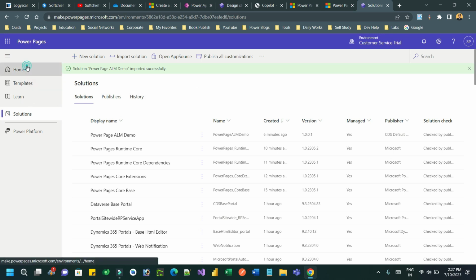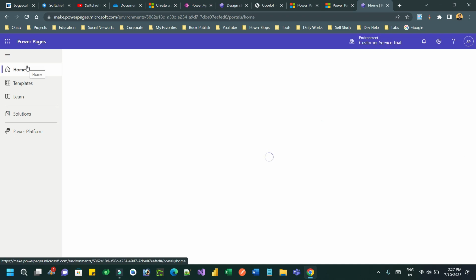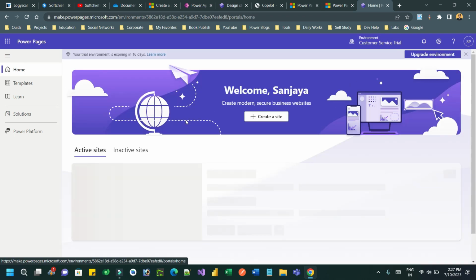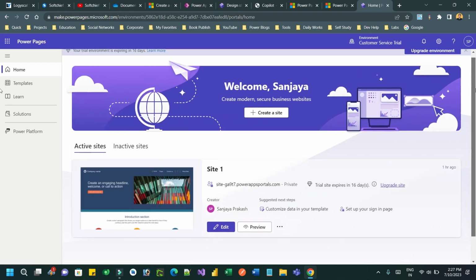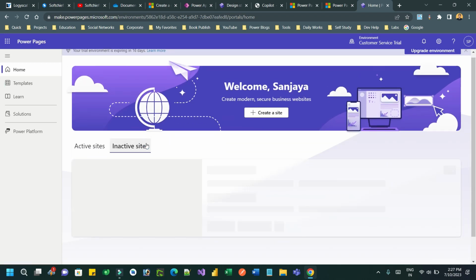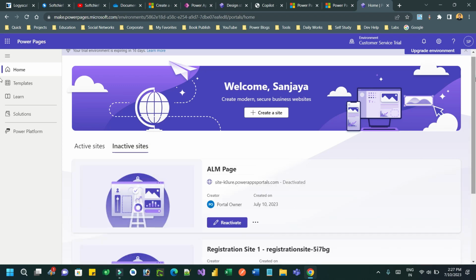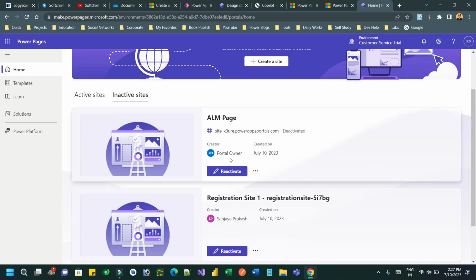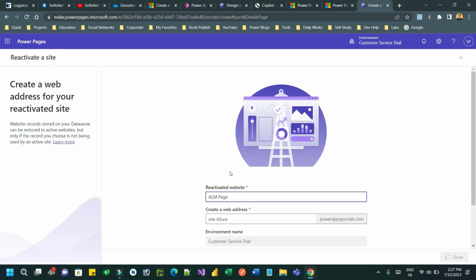You have to reactivate that. Now go to the home in the target environment Power Pages screen and click on inactive sites. In the inactive sites, you will find your Power Pages website. You'll see that the first one is our Power Pages website. Now you have to reactivate this by clicking the reactivate button.